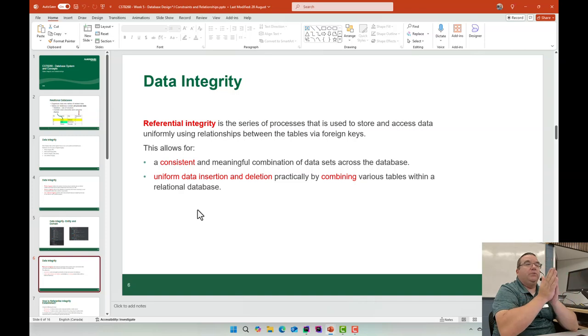So it also makes sure that we don't have orphaned data. For example, with referential integrity properly set up, you cannot nuke a parent record. You cannot delete a parent record unless you delete the children records first. Why? Because if you killed off the parent, then we have orphan records and nobody likes orphans in a database. The problem is when you have orphan records, that means it's data that's not attributed to anything. Therefore, the data becomes meaningless. It's just noise. It's stuff that somebody has to clean up eventually. So referential integrity prevents people from A, creating data that's invalid, B, from deleting data unless everything that's supposed to go with it goes with it.